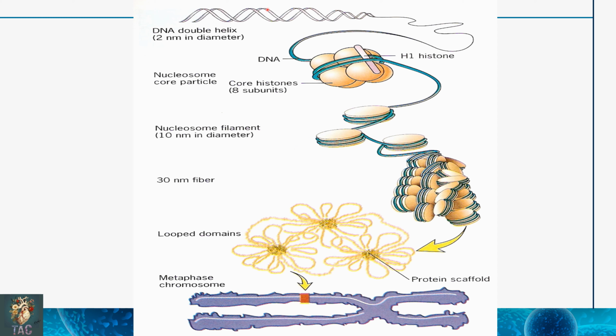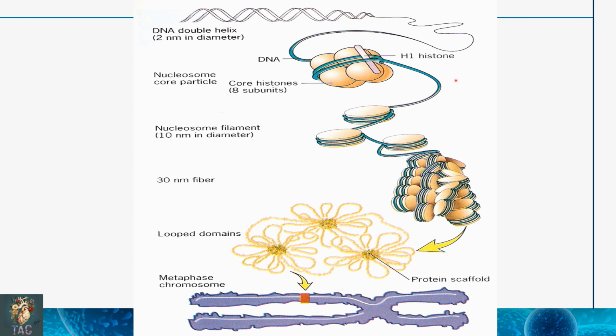In this diagram, you can see the double helical structure of the DNA. This double helical structure wraps around the histone octamers twice to form the structure called the nucleosome. These nucleosomes are attached to each other by the linker DNA, and then these nucleosomes coil and form the structure called the solenoid. This solenoid then again coils to form the chromosomal structure and forms part of the chromosome.